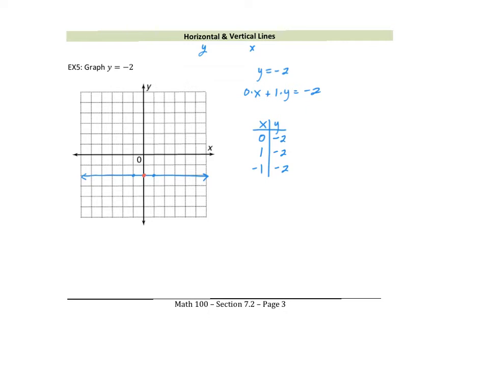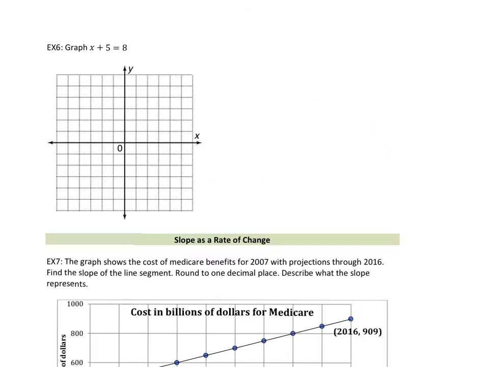Now mathematically, I could use these 2 points here, (0, -2) and (1, -2), and I could compute the slope. So I would find that the slope is equal to negative 2 minus a negative 2 over 1 minus 0. So that's negative 2 plus 2 is 0 over a positive 1, which is simply 0. Horizontal lines have a 0 slope because there's 0 change as you go from left to right. Okay. So obviously the next thing we're going to talk about is our vertical line.